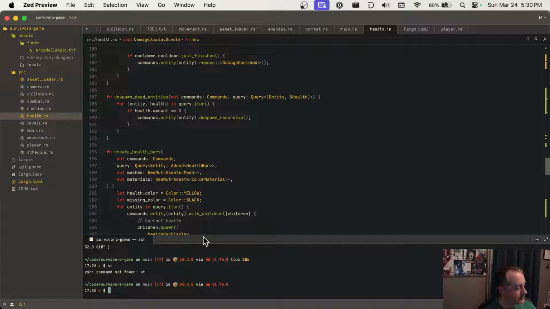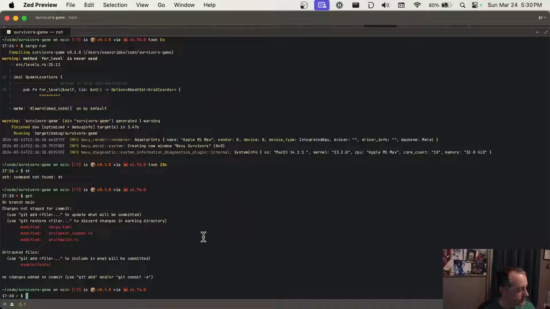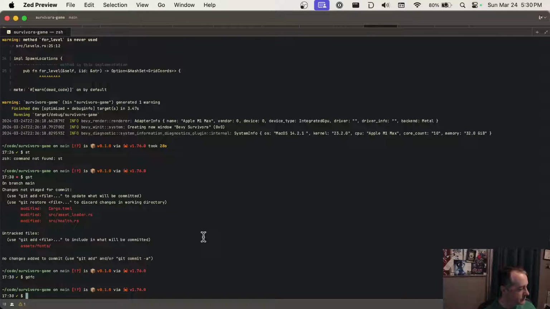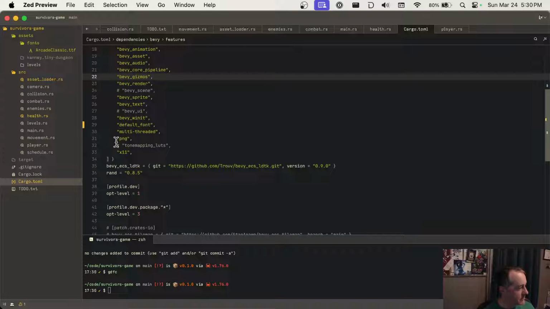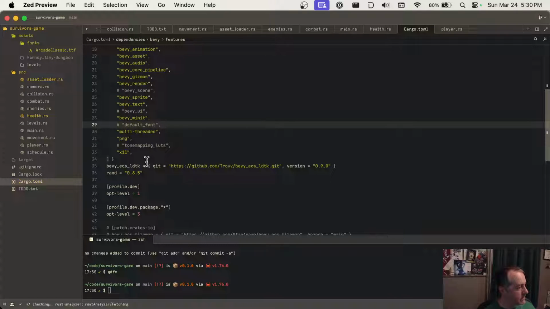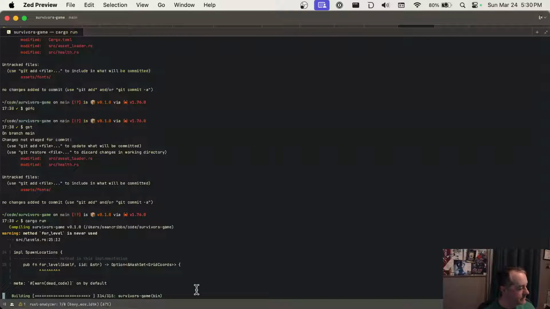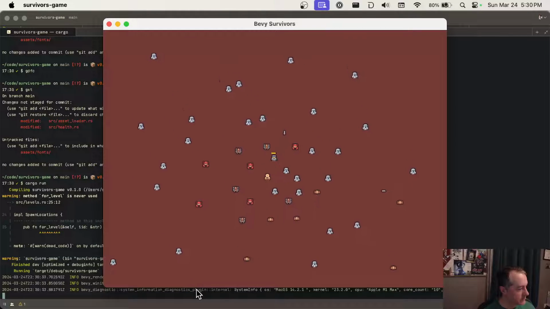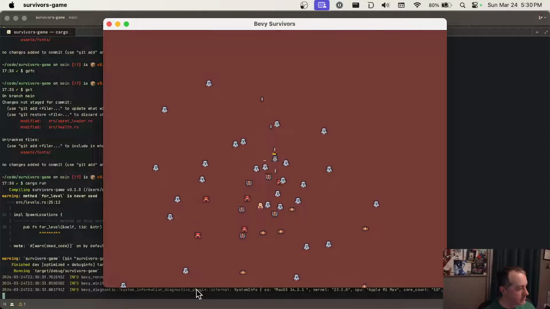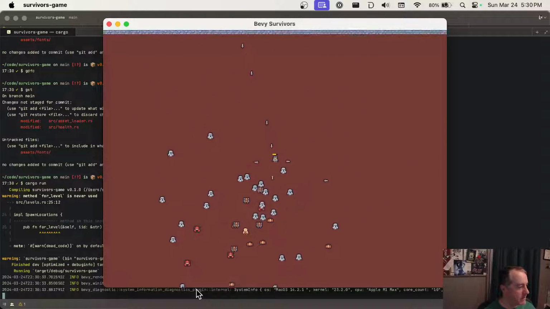Okay. The default font thing did not work, so I think I'm going to turn it back off, and we'll just use our cool font anyway. Let's make sure we didn't break anything. Did make that really hard on myself, didn't I?